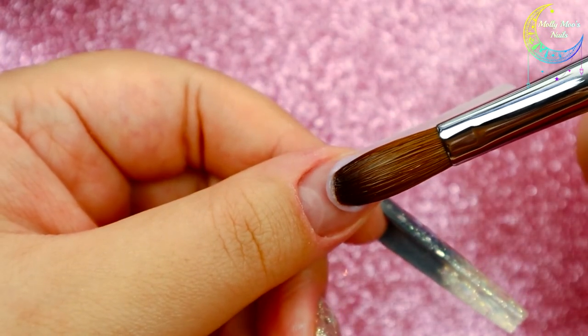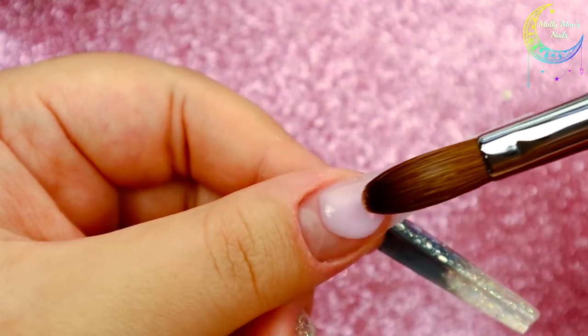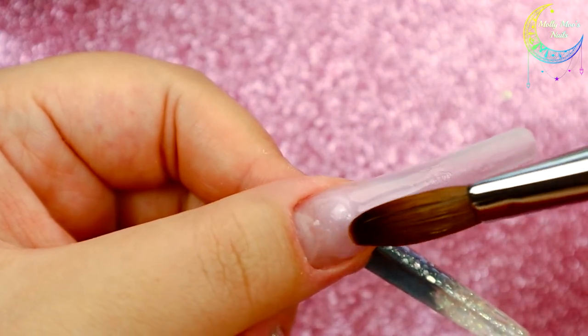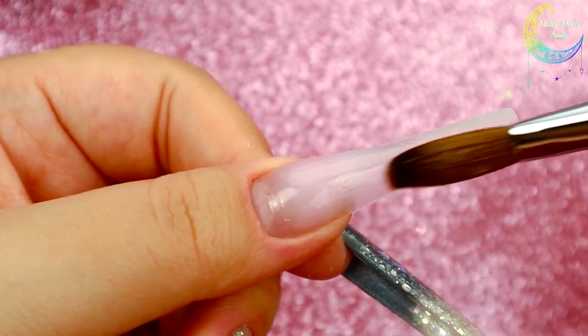Now using pink cover, I apply it on my nail bed and blend it down over the tip. So I'm going to be doing a colour fade or gradient between the pink and a dark grey. So that's what you see me doing here.